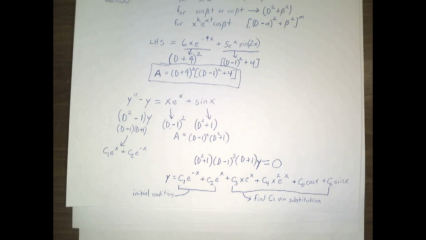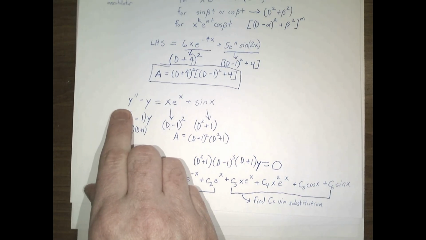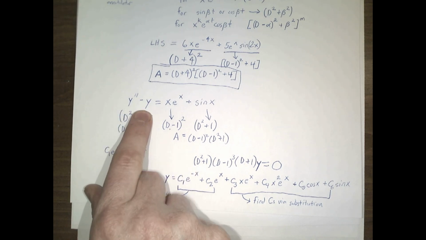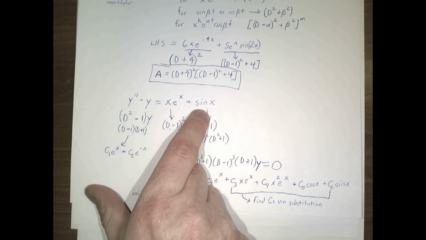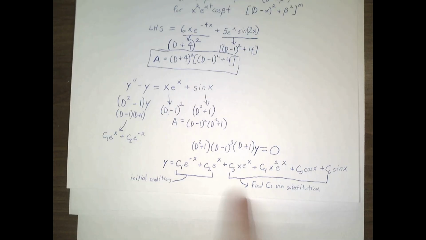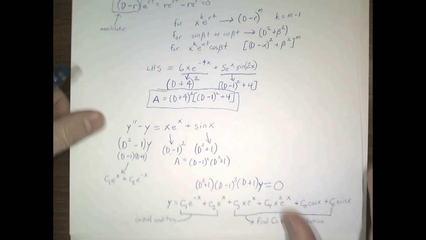The nice thing is, by principle of superposition, we don't need to take all 6 terms to make that happen. We can just take the particular part, take the 2 derivatives we need to figure out what y prime, double prime looks like, and then subtract the original function from that. Then we're going to match terms. We need a term that has an x times e to the x, and then we need terms that have sine at the end of the day. So that will help us motivate what these 4 c's are going to be. So let's take a little time to do that real quick.